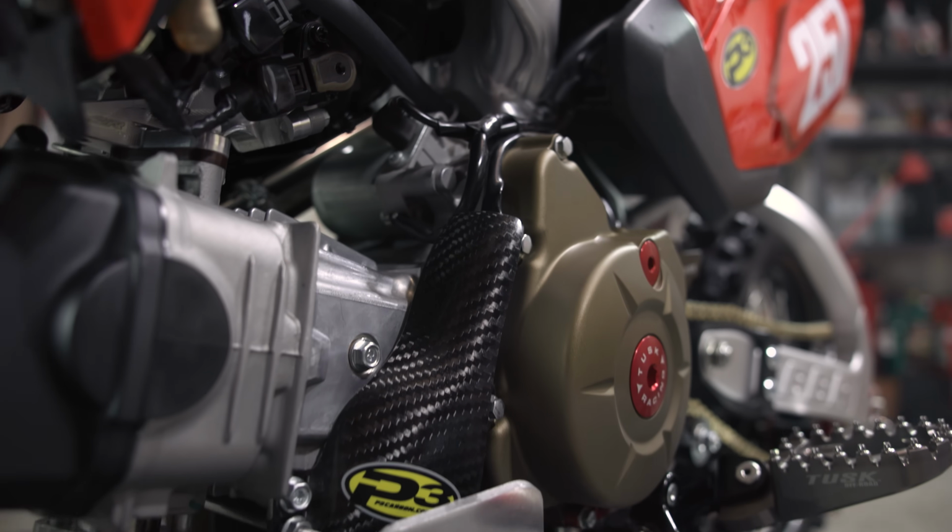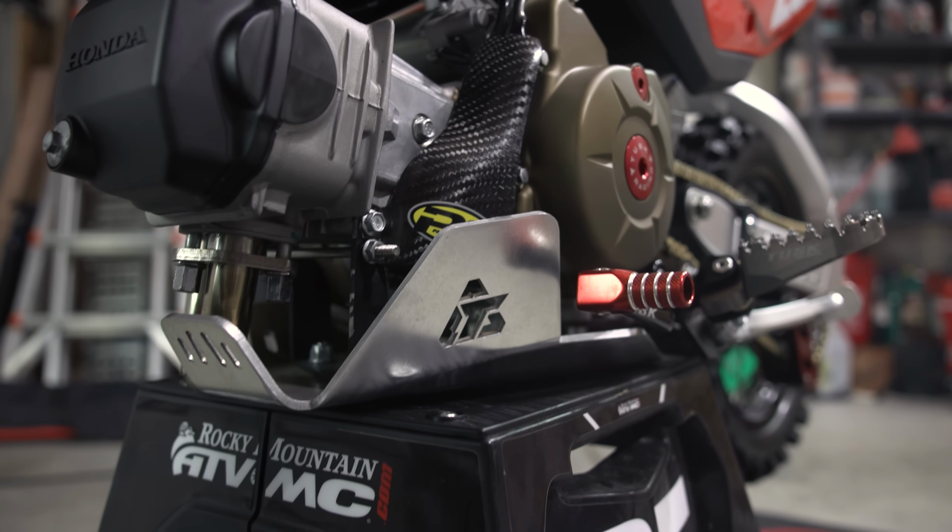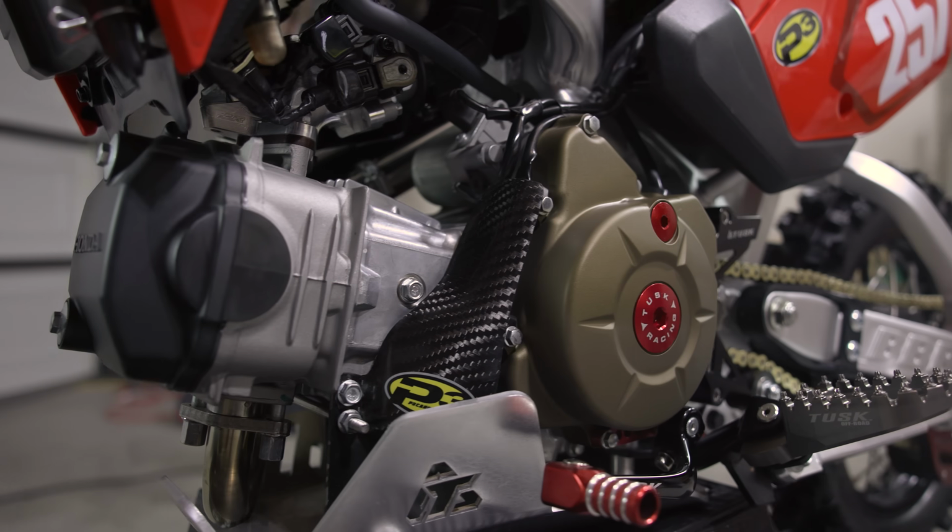The last product in protection that I got to talk about is the P3 Carbon Max Coverage Temp Sensor Guard. Stock, you do have a little guard that covers this, and that's decent, but this thing gives you just a lot more coverage for not only that sensor, but all the wiring and everything that just goes up that left side of the engine. I have heard of these sensors breaking when you do get a rock or something else kicked up in there, so another piece of cheap insurance just to really bulletproof this bike.